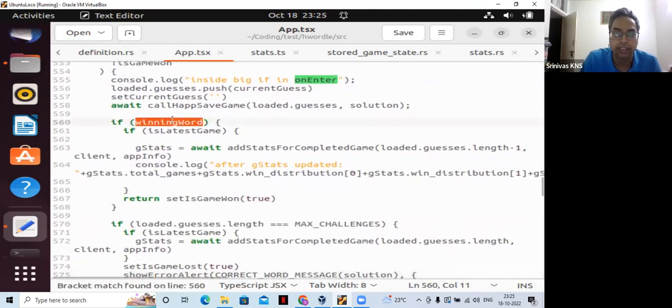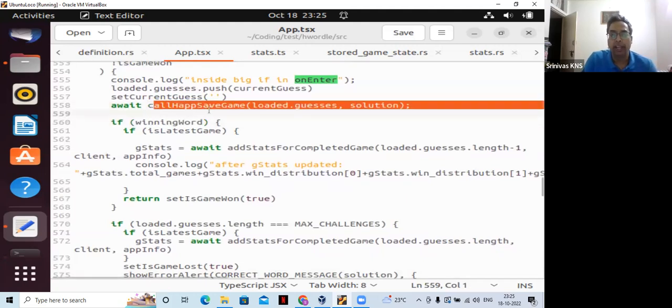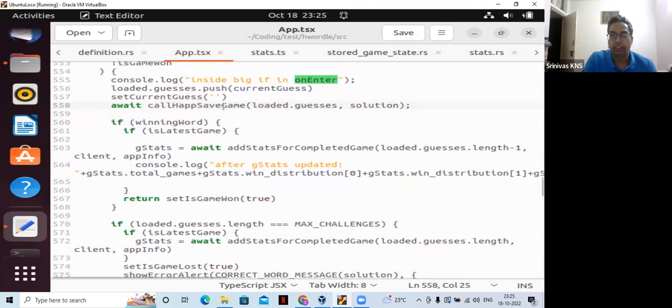Is it a winning word, etc. And it is making a call to the hApp. Call hApps save game.